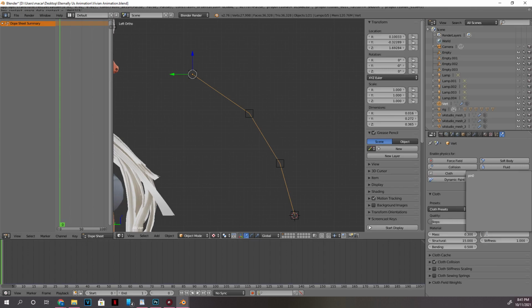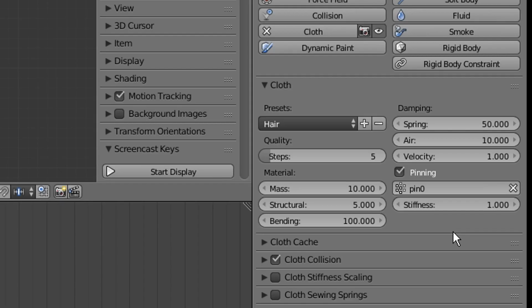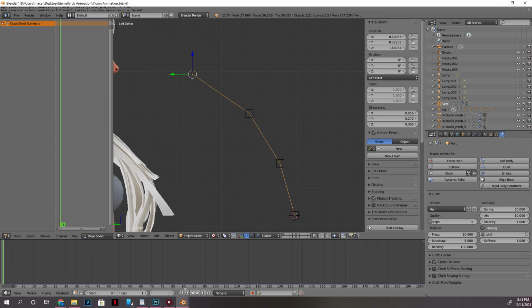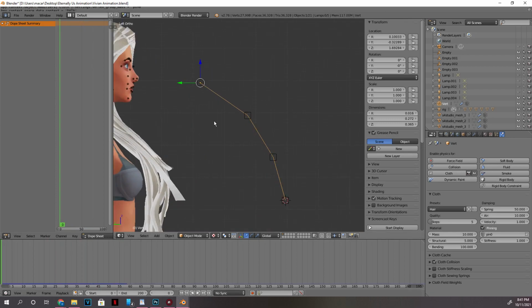And when we select pinning, we're going to click pin 0, and then I have a preset that I saved. So feel free to copy all of this except for this right here, because you want to click that and then click on the pin 0 that we made here. So feel free to pause this video to copy my presets for the hair physics. Whenever I push play, well, let me make it a little longer actually. Whenever I push play, you'll see that we now have physics in our vertices, not our hair yet. We'll get to that later.